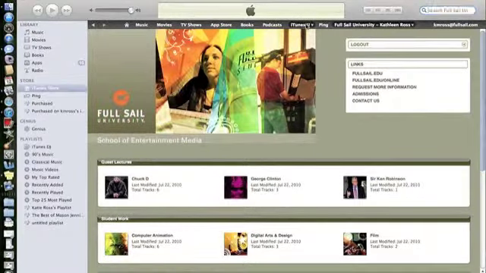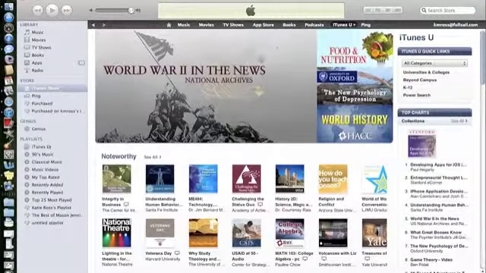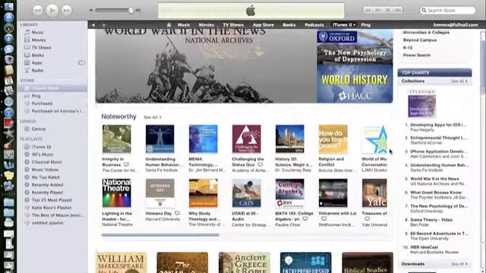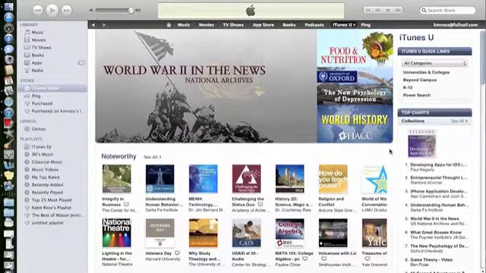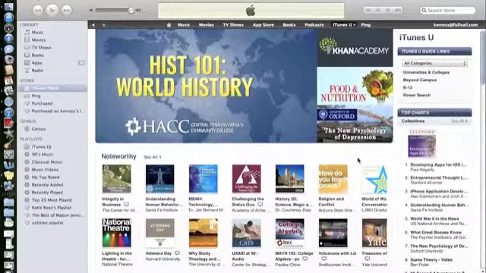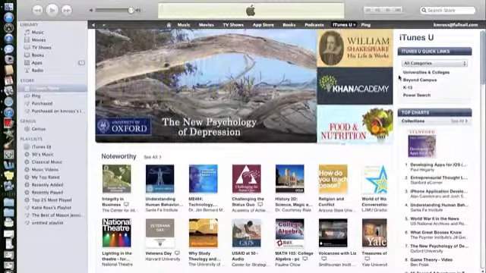The other way of logging in takes you just to the main area of iTunes U, the main page where they feature all different information from all different schools. So this is being accessed from the store. That's the two different ways to go into iTunes U. There's not one way that's better than the other. You can actually search right over here using this tab, Universities and Campus, for the Full Sail University page as well, because it's not private.